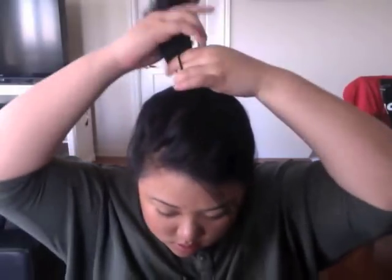For the bun you can have your bangs out or you can have them down. You can have a messy or neat bun. I'm going to put my bangs out because that's what I usually do. I'm going to have my hair in a high bun, so you're going to do a high ponytail — as high as you want — and just tie it with a thick elastic. Depending on how neat you want your bun to look, you can just smooth it out. I like mine to look a little messier, so I pull back the hair at the elastic and pull forward — this opens up the hair, making it a little more relaxed and puffed up. Then when you like how it looks, pull down the ponytail.